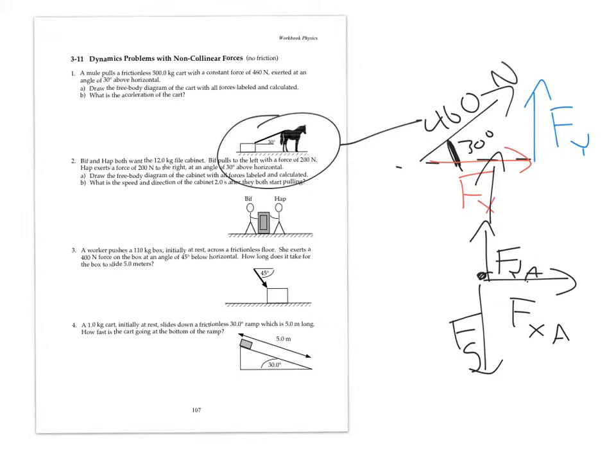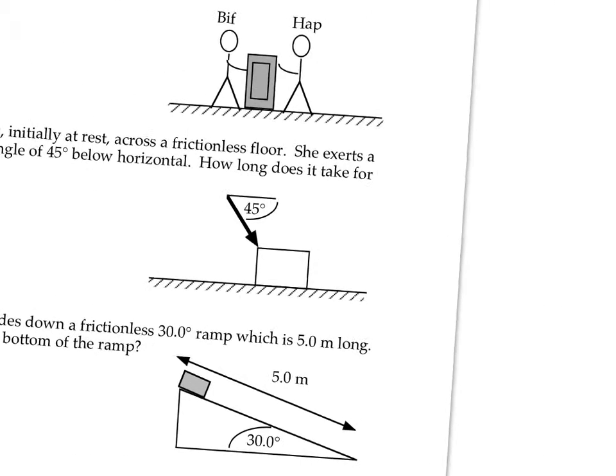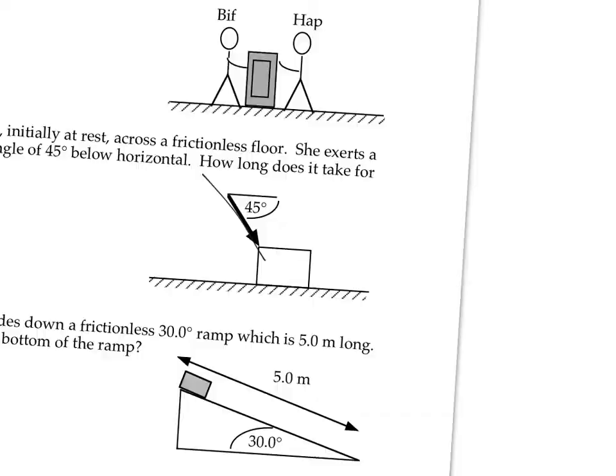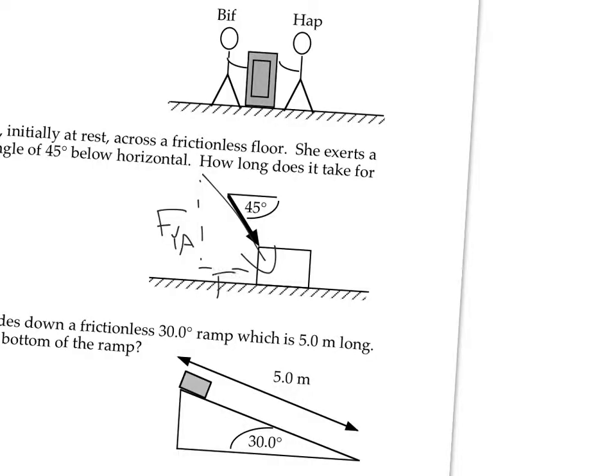So for a problem like this, again, your force is at an angle. So if we were to zoom in on this one, your force is at an angle. So make a triangle. Find the force applied in the y direction. Find the force applied in the x direction. And go from there, okay?